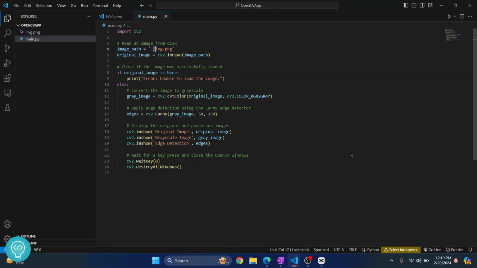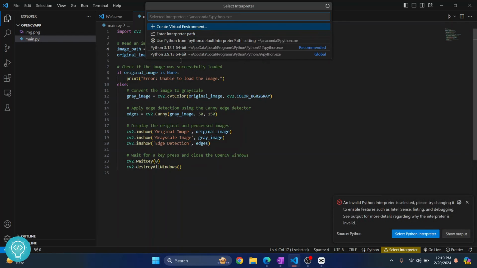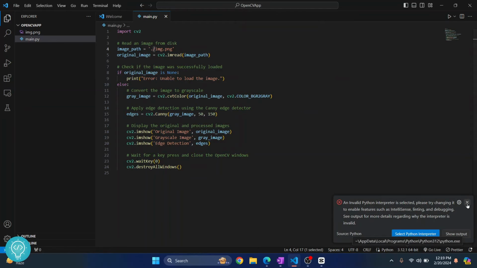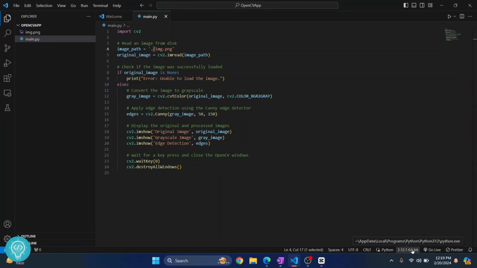Okay, now here you might be seeing a Python version selected already if you have an interpreter selected. In my case, it is showing select interpreter. So if you have a Python version shown here, no need to do anything. But if you are seeing this, just click on this and choose one of the available Python versions. So I'll choose Python 3.12 for now. Now I was seeing two options because I have multiple Python versions installed. You can check the links in the description below that shows you how you can install multiple Python versions.